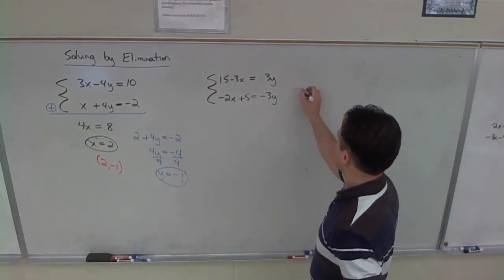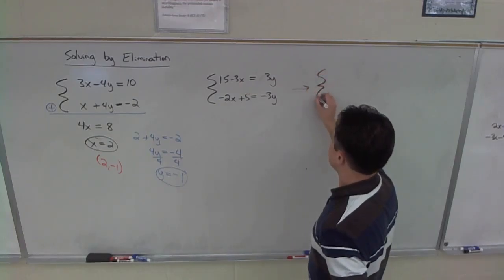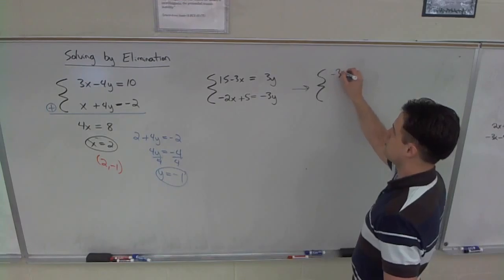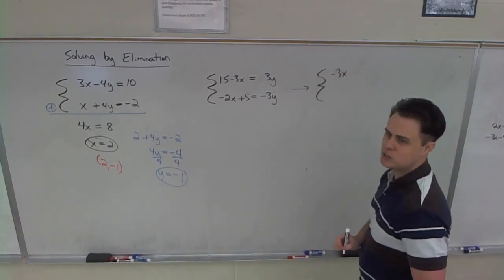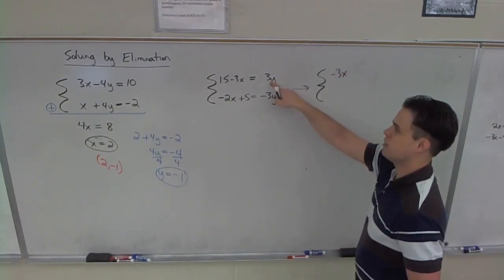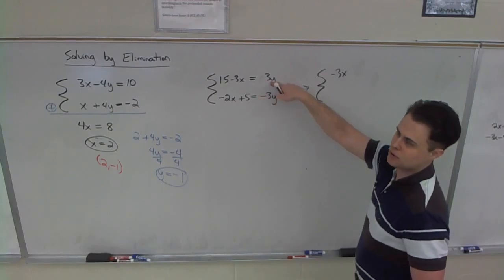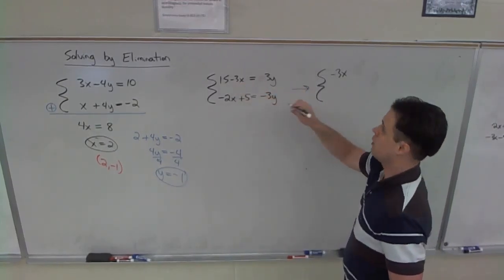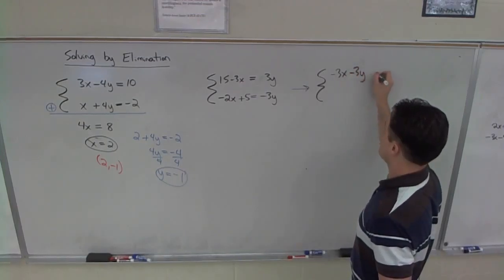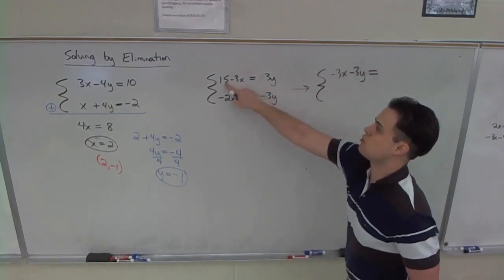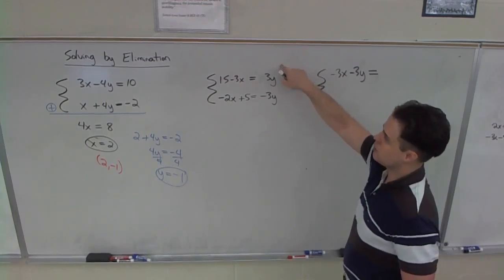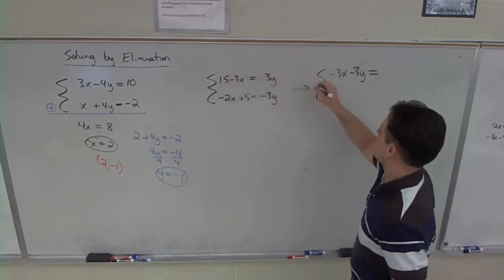So this guy, let's put it in the same order first. So let's make x come first in the top. Then I want y to come next. So if I want y to come next, I'm going to have to subtract it to the other side. So it's going to be minus 3y now. And then equals, if I want this number to be on the other side of the equals, what do I have to do to move it? To go minus 15, minus 15.